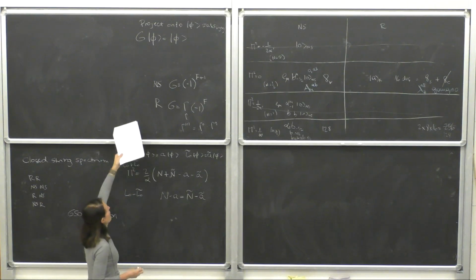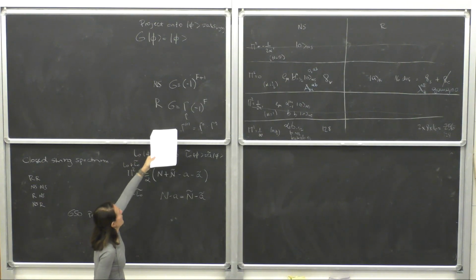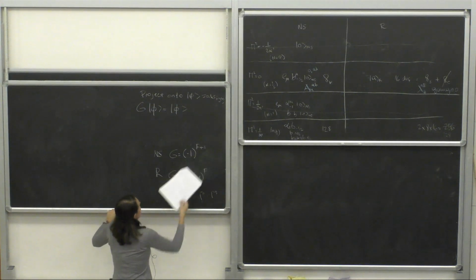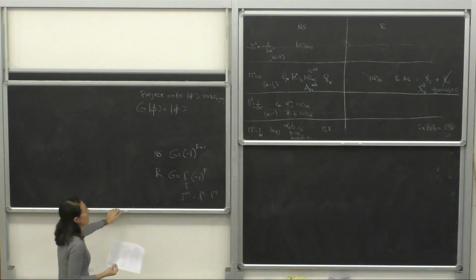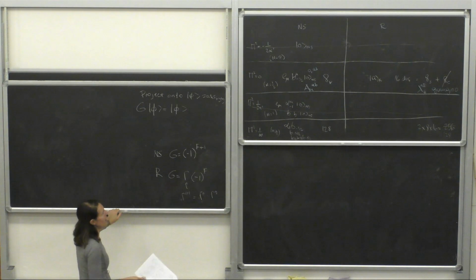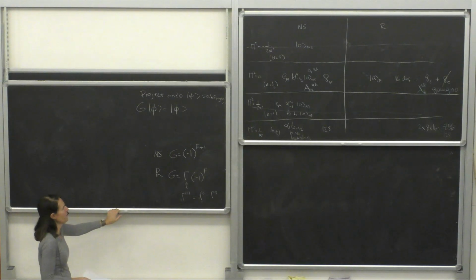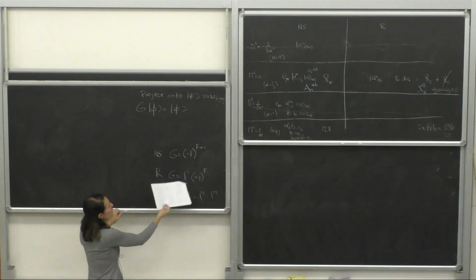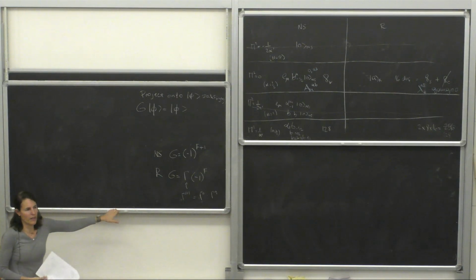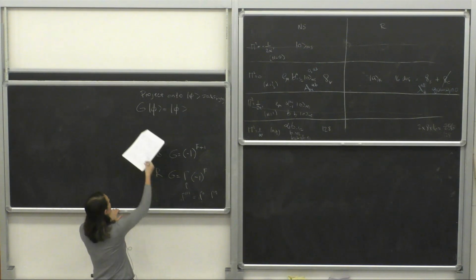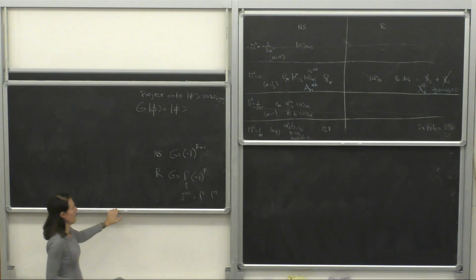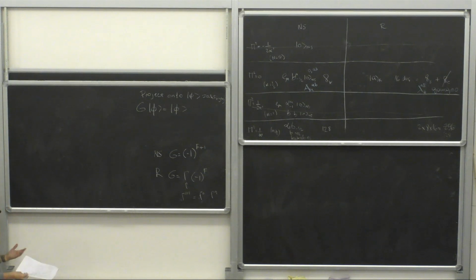And there was a question: in the NS sector, the projection has (-1)^f plus 1, and there is no convention there that I can change, because I want to get rid of the tachyon both on the left and on the right. But in the Ramond sector, indeed, why do I choose positive chirality or negative chirality for the ground state? That's a convention. I could have chosen a minus sign there for the Ramond sector. That's a convention in the open string.